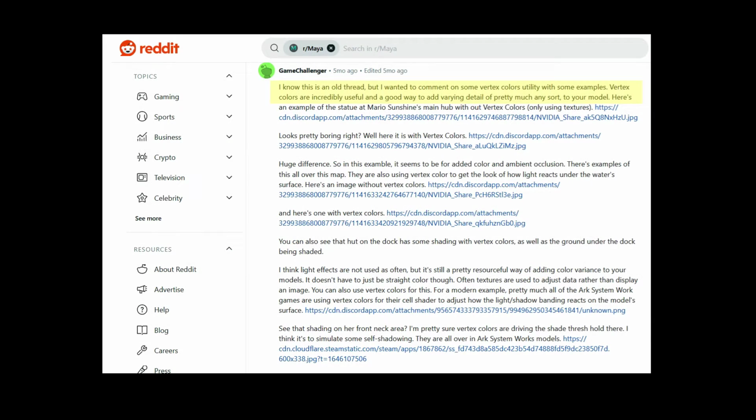To wrap up this brief explanation, vertex colors are not obsolete. They are far from useless, and you may find them in your meshes. I've linked some cool articles on this subject in the description, so check those out if you're interested to learn more, or if you'd just like to see some examples of what vertex colors can do.